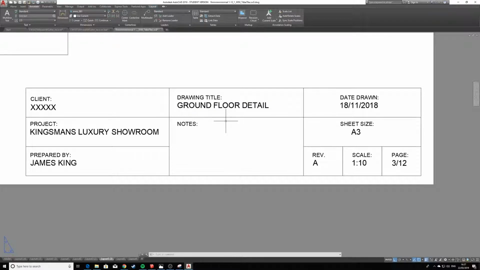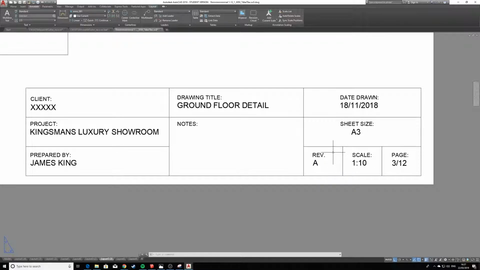It's good to include your drawing title, so make sure it's going to be very similar to the heading that you've had, so group 4 detail, or if you've got a roof detail, just obviously letting them know what the drawing title is. And then some other good ones down on the right hand side here are when the drawing was produced, what size of page your drawing's on, and then we've got revision.